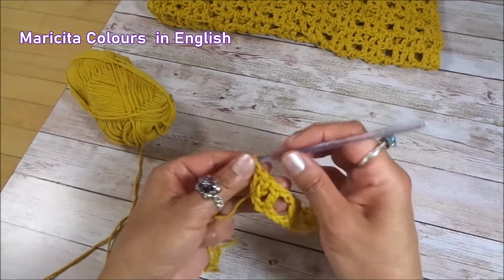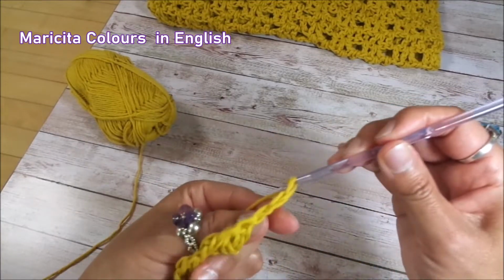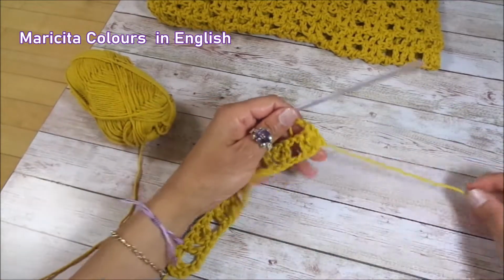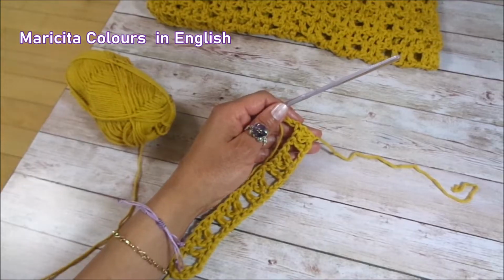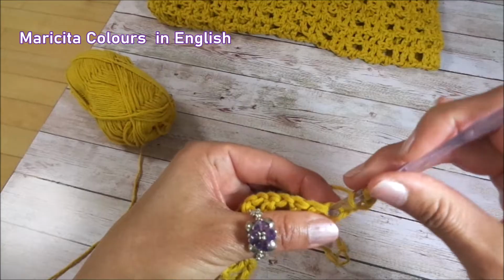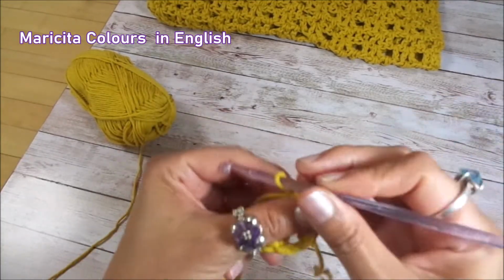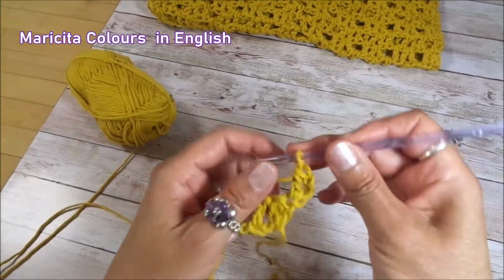To begin the next row, I make 3 chains like the first double crochet. We turn the crochet work, with the yarn of the beginning on the right side; for me this is the front of the work. Into the same stitch, I make 1 double crochet. This stitch is super easy to make. We must repeat only the same.